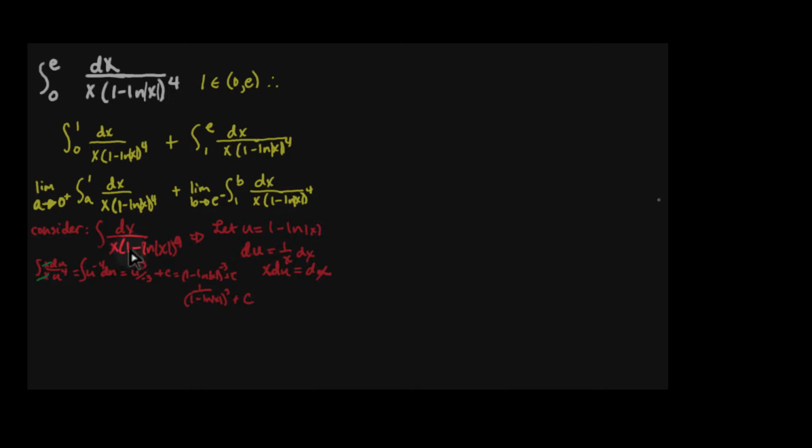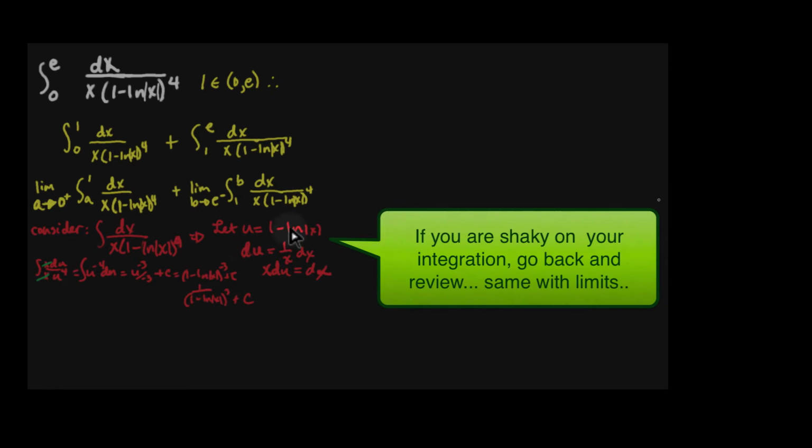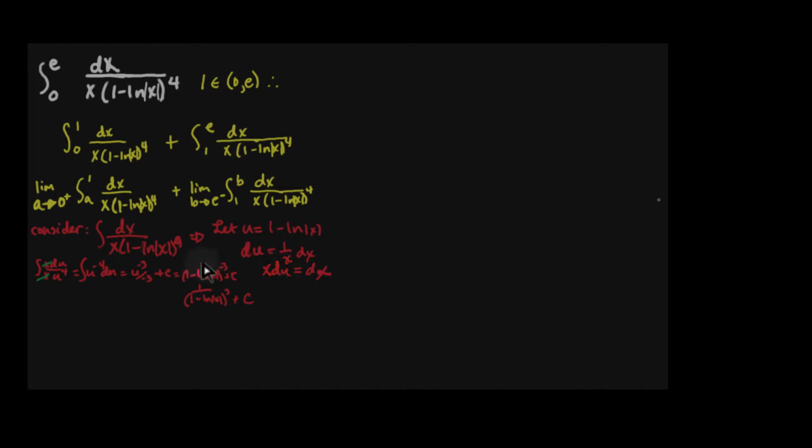So the moment you see a natural log in your problem and an x in the denominator, you should think u substitution because the derivative of ln x is 1 over x. So once you recognize that, solve for dx, plug in x du. dx equals x du. You did nothing with this x, and this is my u term, raised to the fourth in the denominator.